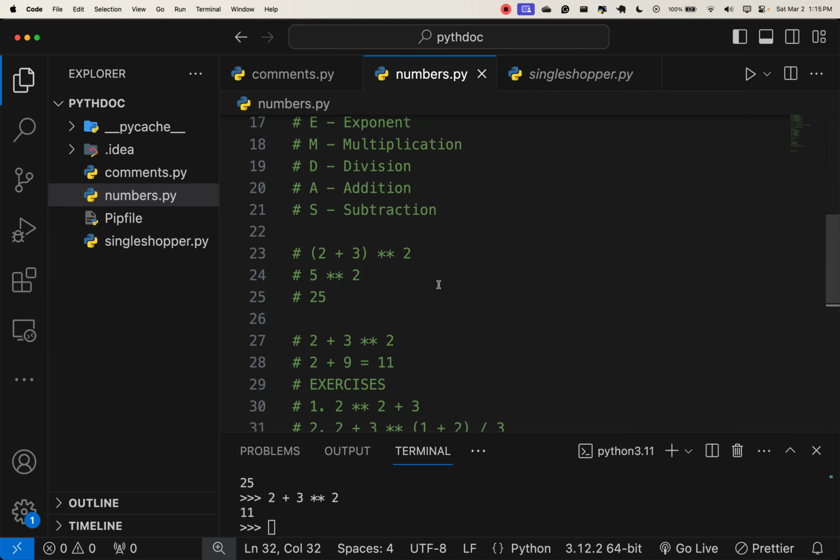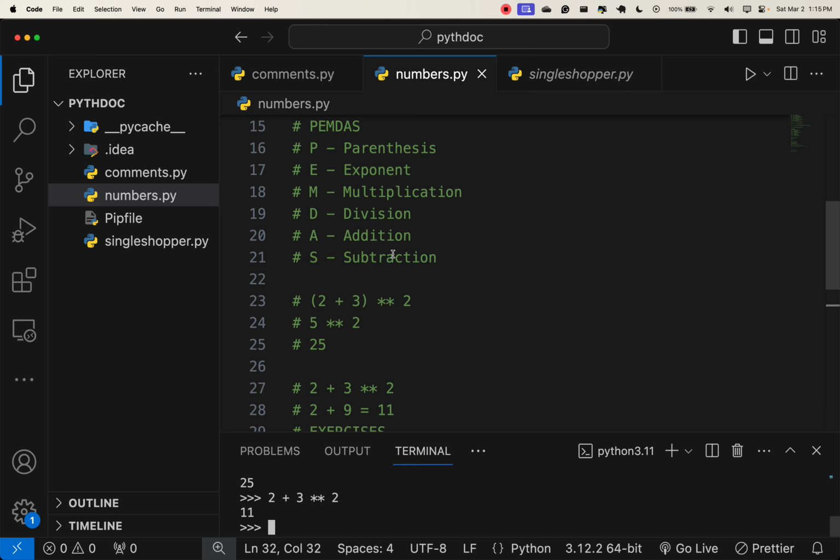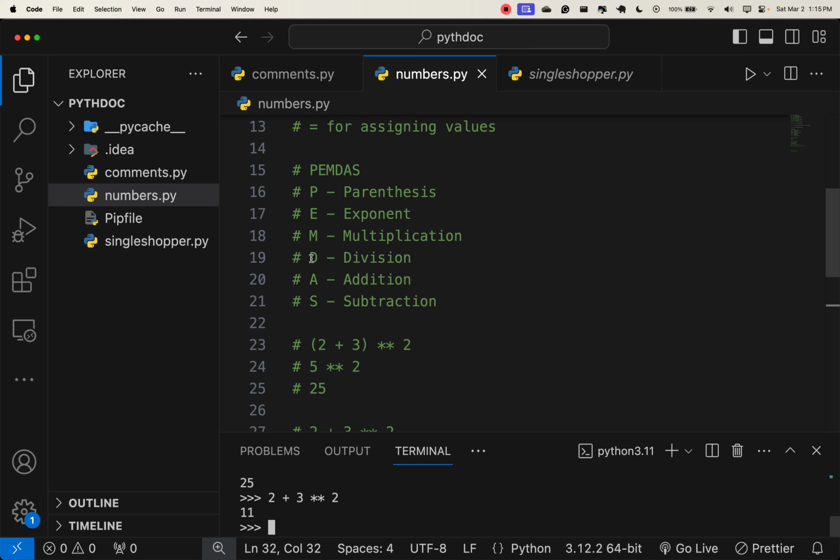This is how it's executed, like I said. And so let's just do one more example with addition and subtraction. I think I should also make this clear that these ones have equal priority depending on how it comes. So let's see this, for instance. So we have 4 plus 5 minus 5.